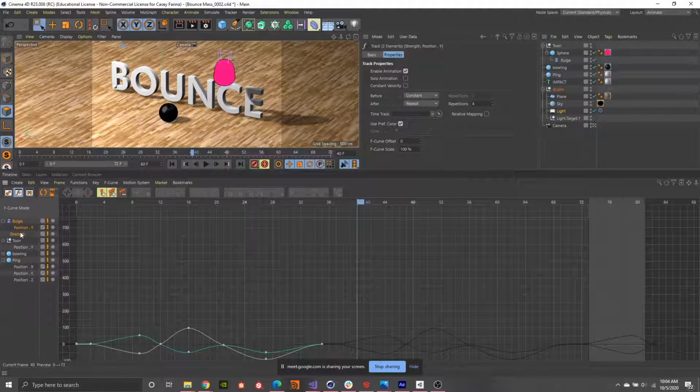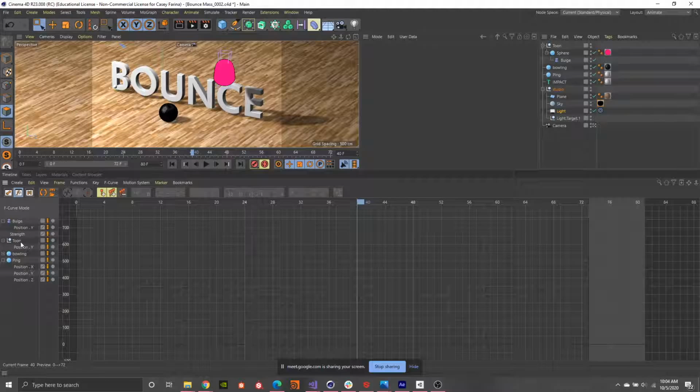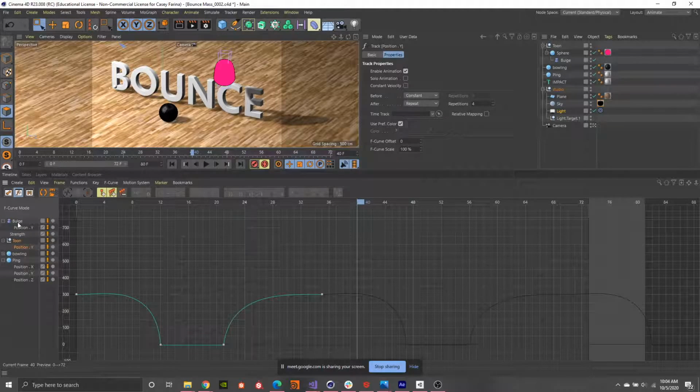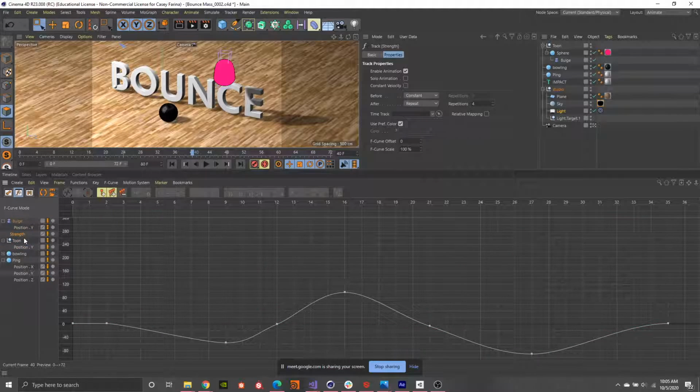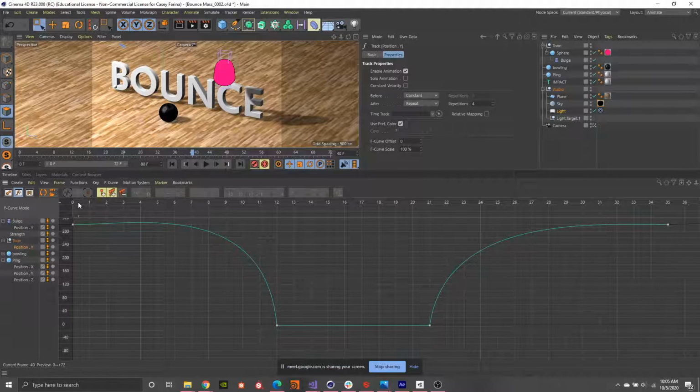The one thing I definitely wanted to screenshot for everybody was my cartoony bounce. So if I shift select all of these and hit H, you can see where mine is. And yeah, we should be able to look at these individually. This is the actual bounce for the cartoon ball, right? Just like the cartoon ball before, it stays on the ground while it's smushing.